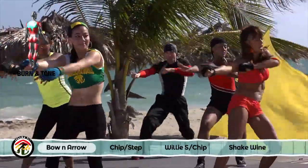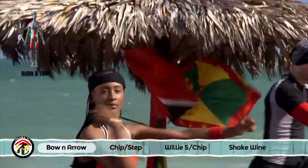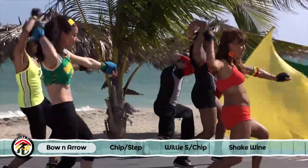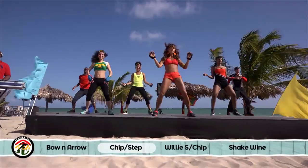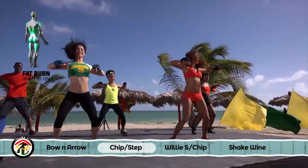And switch to the other side. Here we go. I want my red deeper. Lunge. Yes. Working out those quads. And chip to the front. Here we go. Chip front. Arms up. Let's work out the arms at the same time.